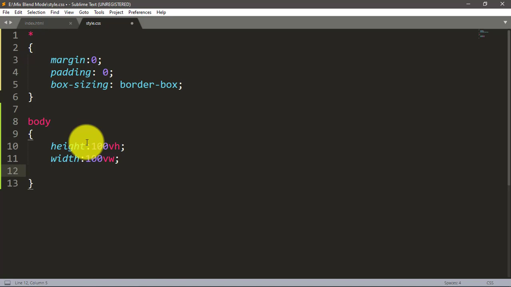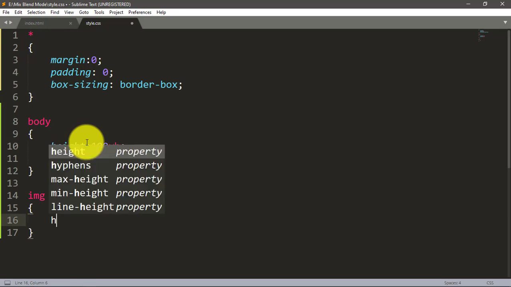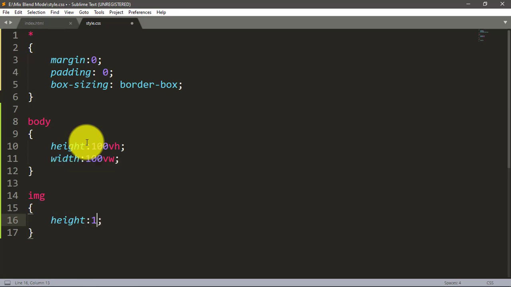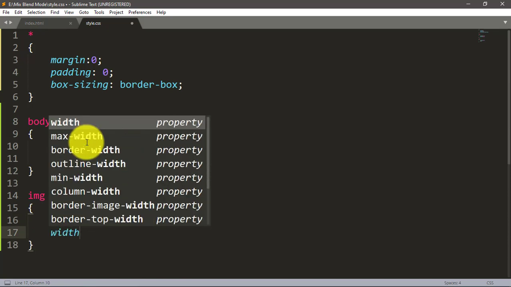Okay, so secondly we want to style our image. Because as we already saw, we need to scroll it, so to eradicate that we'll style our image. In the image tag we want to set its height to be 100% first of all, so that it's fully there, and the width also to be 100%.